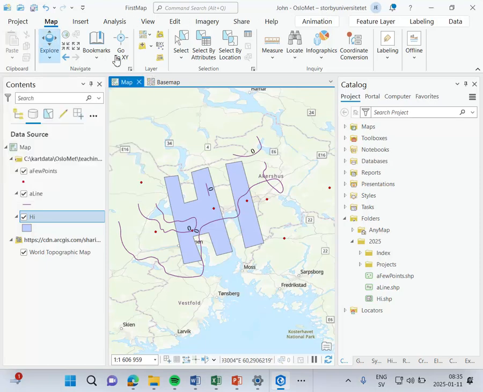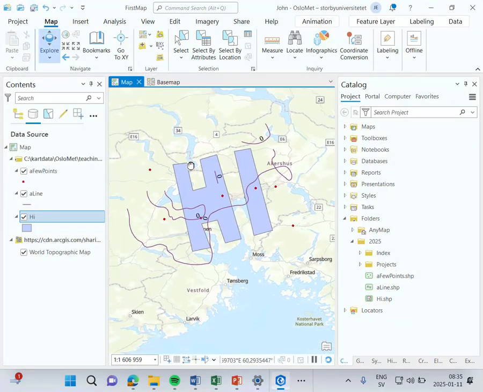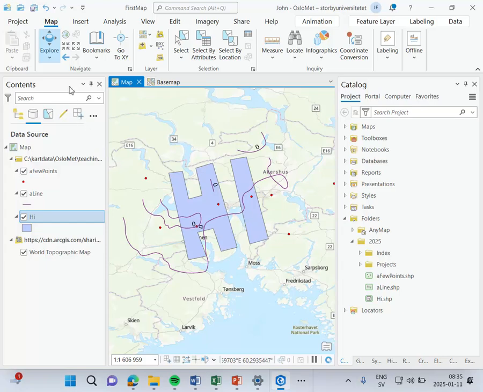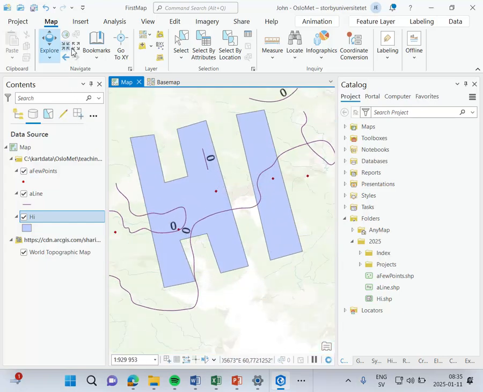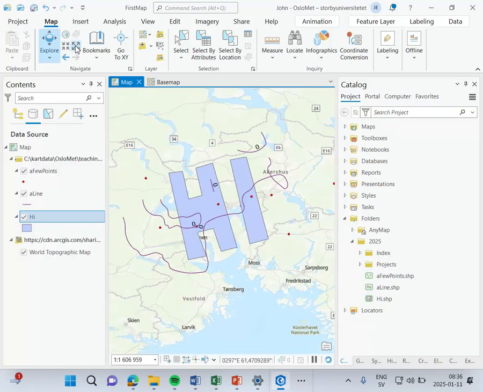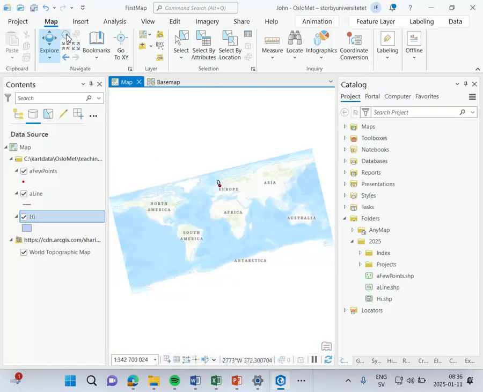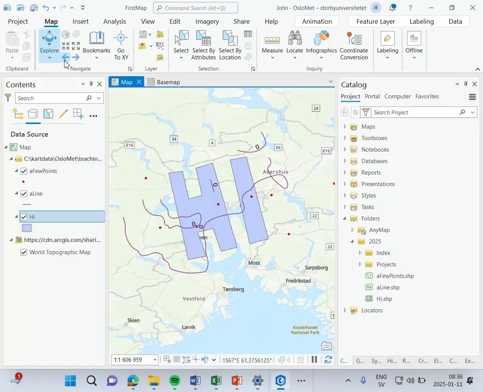So with this one, you click this one, you got the normal setting where you literally can move around. With these ones, you got a fixed zoom in and a fixed zoom out. You got this interesting button, the globe, which literally means that you got the entire planet in front of you. If you do want to go back to the previous one, you can use this previous extent navigate. So you go back and you can go forward and back and so forth with a long history, so you can keep tracing your way back and forward.